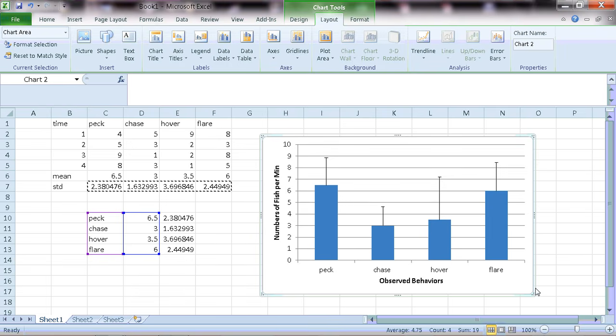So you could do this within each sample, or you can take the grand means of all your samples, yours and your partner's data, and calculate the means and standard deviation for your combined data. So in other words, calculate the tallies for each sampling that you did, and then take the means for each one of those, and then calculate standard deviation and means for the combined data, and then create your graphs. And you want to do this as a way to summarize your data rather than having lots and lots of data, but instead having it summarized in nice graphs that are easy to understand and clear to read.